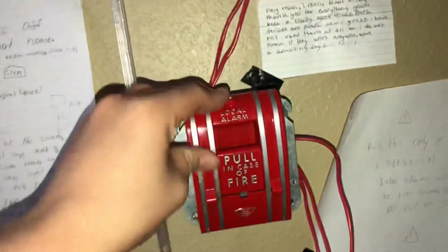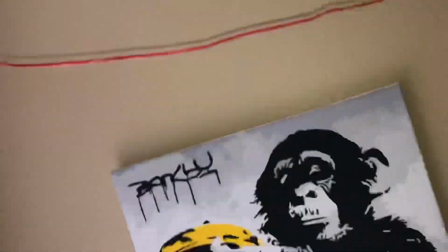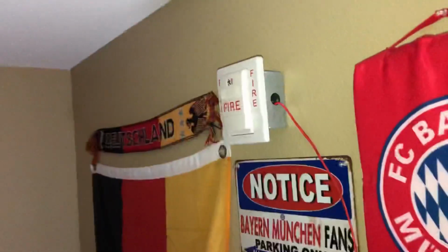So, we have my Edwards 270 SPO. Y'all have seen this a lot in past videos. We have my Edwards Integrity Remote Strobe. I took the fire lettering from the chime strobe and put it on this thing, which you might guess what's coming next: the chime strobe with the emergency lettering. I think it looks pretty cool. Actually, I think this is going to be the thumbnail right here. Got a picture. So yeah, this is the Edwards Integrity chime strobe. It looks new because of the marking, but no, it's not. This thing's made in like 90 something. And that's just there because I forgot to take it down, and I didn't want to. So, yeah.